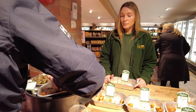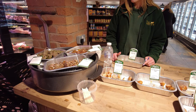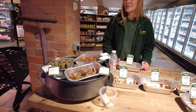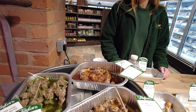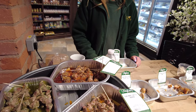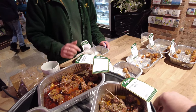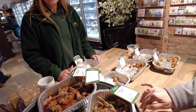So, what are you going to try then? The pork and apple dip. Nice. You going to try that? Did you try that? I didn't try that. No, I didn't want to try the steak. Okay. Flat iron, salt, pepper. Yeah. And what's the other one? Dragon fire. I imagine that's going to be boss, is it? Yeah, it's too boss. He's worried about anything spicy. Oh, yeah. Go for the salt and pepper then. Go for the salt and pepper all the way. Are you getting that for me?